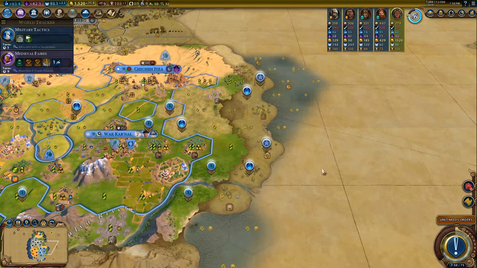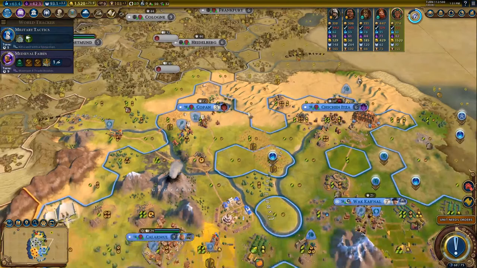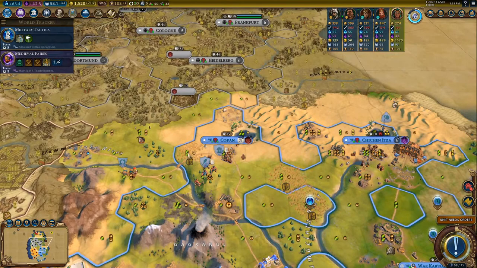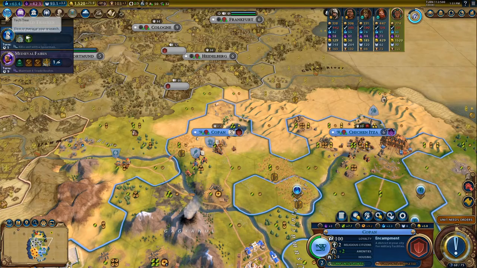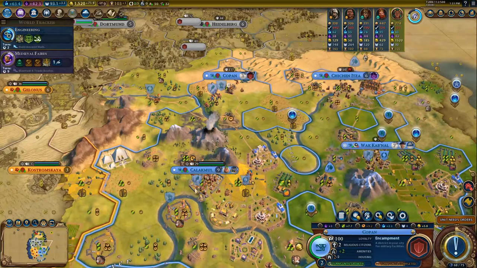Because it's not only about getting the science to get the science victory, it's also about getting the production to build the things that you need. And right now, I just do not have a lot of production. 1, 2, 3. This could be an aqueduct. Can this be an aqueduct? I don't even have aqueducts yet. Why do I not have aqueducts? I've really got to figure out where to get some production. This can possibly be an aqueduct.